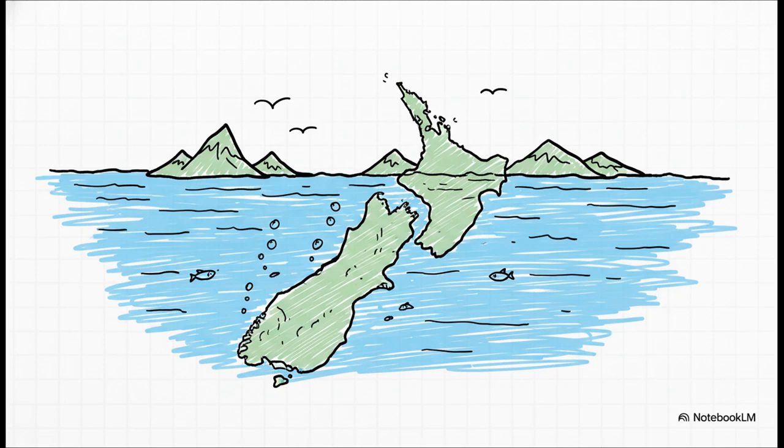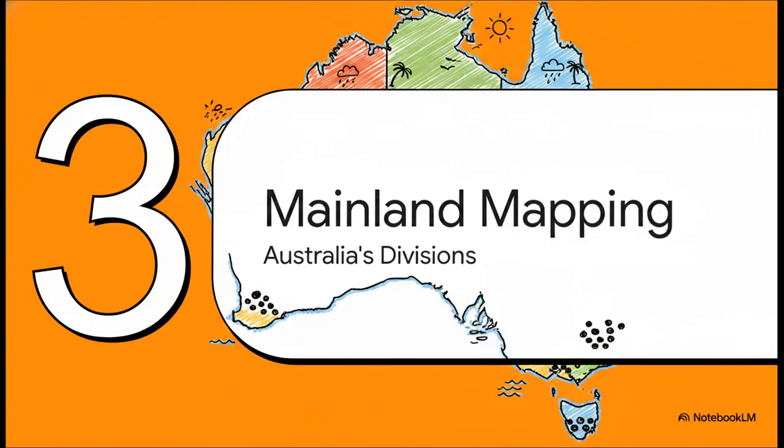The catch? Well, 94% of this massive continent is completely submerged underwater. The highest peaks of this hidden landmass that actually break the surface of the water, those are the islands of New Zealand and New Caledonia. Okay, let's bring our focus back up for air and return to the Australian mainland for Section 3. We're going to map out the country's borders and major coastal cities.